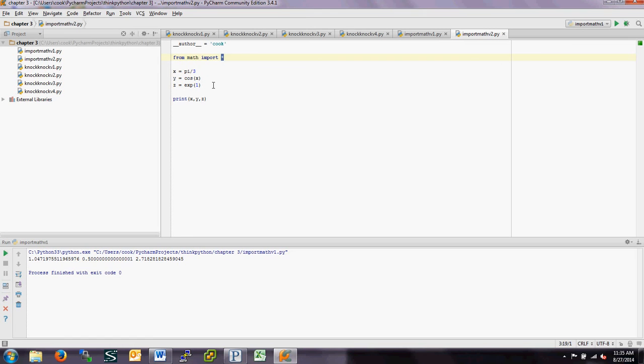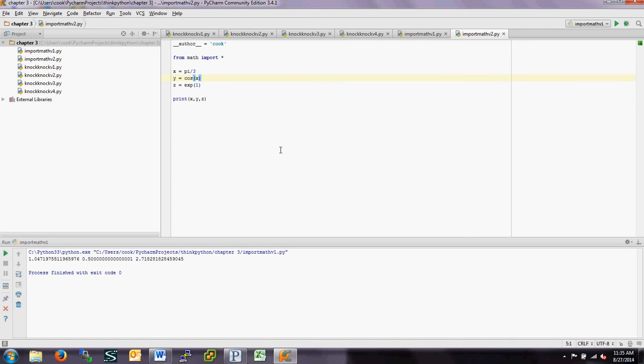If you had built your own cosine function, for example, you wouldn't want to import everything, but in this case, that's not an issue. The advantage to doing the import this way is that you don't have to use the math dot notation. So we've imported all the functions from math, and now we can just say x is pi over 3, y is cosine of x, z is exp of 1, and run, and we get the same output.